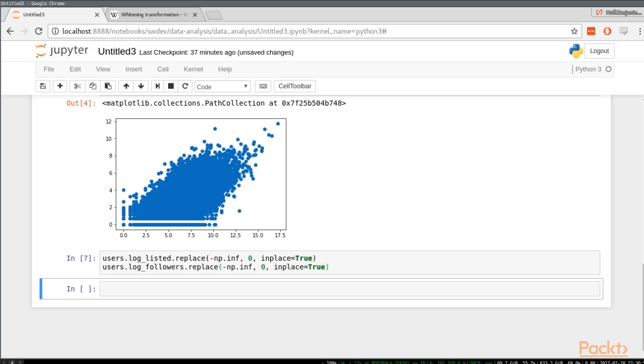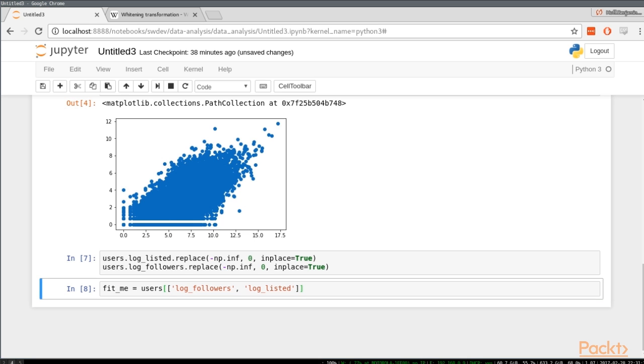Now we're going to use k-means clustering, which according to Wikipedia partitions a number of observations into a number of clusters. In our case, we're going to partition our users into two categories, either broadly influential or not broadly influential. So let's split off the two columns that we're interested in. We'll make a data member called fitme, and this is going to take in from our users our followers and our listed count here.